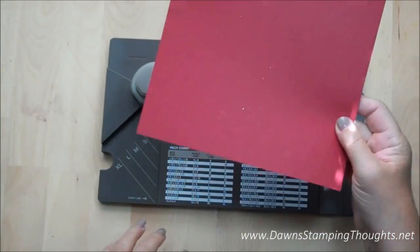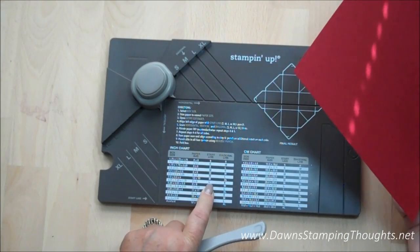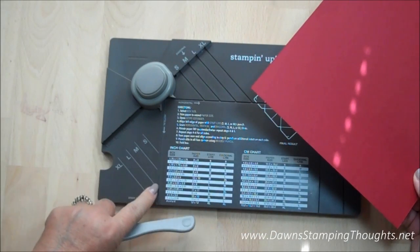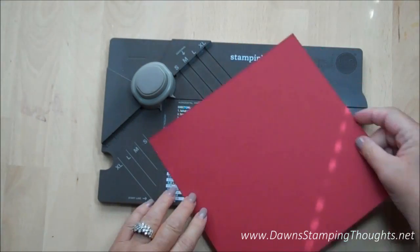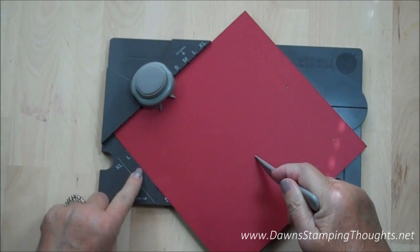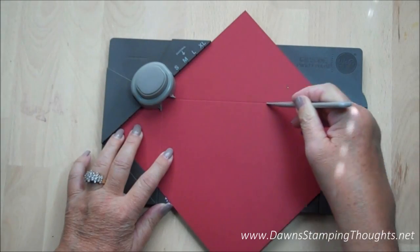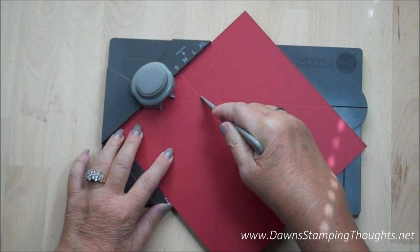Okay, so we're going to start with an 8x8, and our first score line, our start score line, is going to be large. And then the diagonal score line is going to be at small. So we're going to start here at large, and then small is the diagonal. Okay, so first we're going to put this in at large right here. See right here? And we're going to score this. And we're going to punch. And then we're going to score horizontal. And then we're going to use the small at a diagonal.